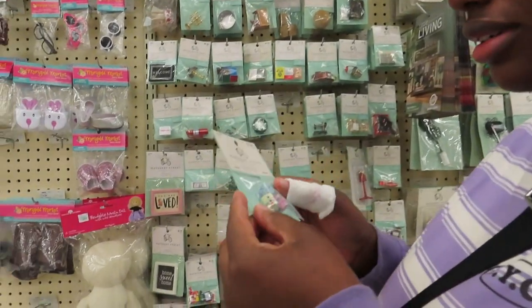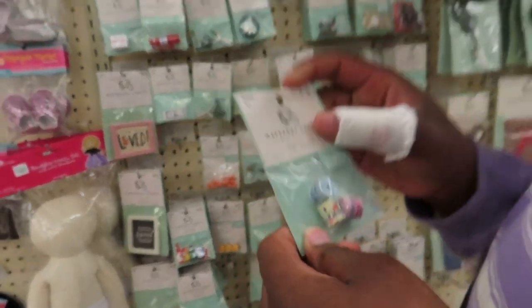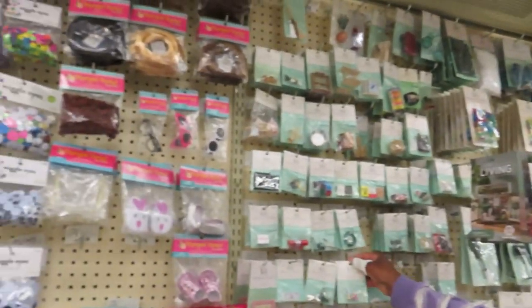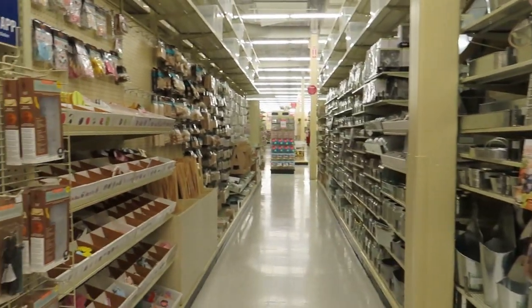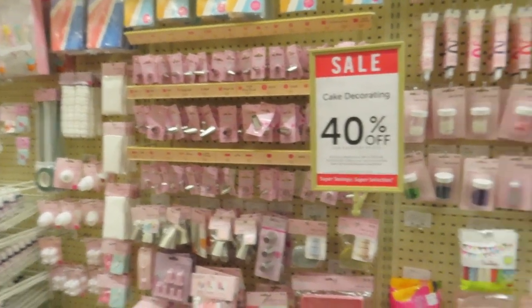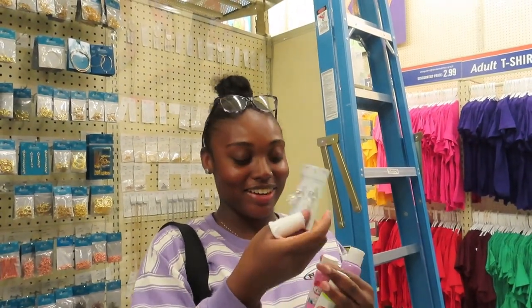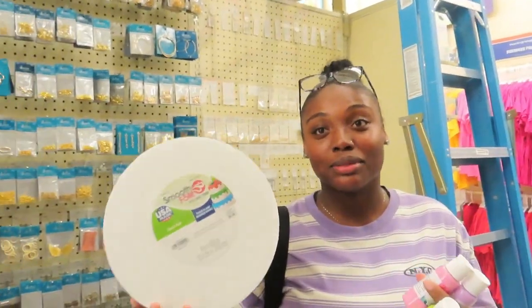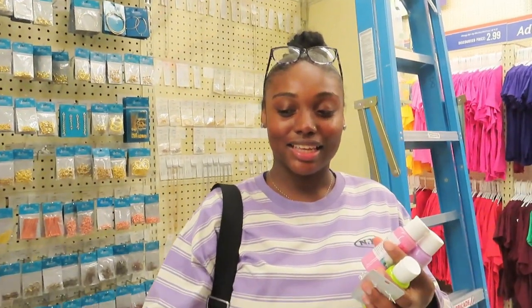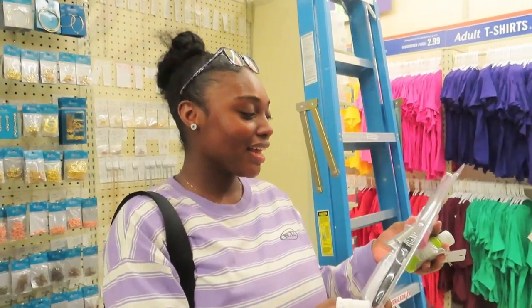Tissue. What is it? It's tissue. These are super cute. Looking at cake decorations. Okay, y'all, so this is what I got so far. Look at these colors. They're super cute. And then I have a styrofoam, which my boyfriend keeps messing up. And then this, I'm super excited.